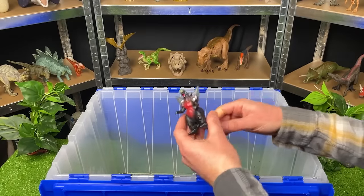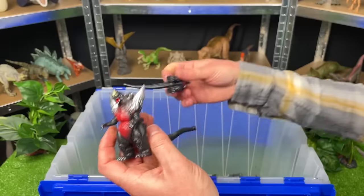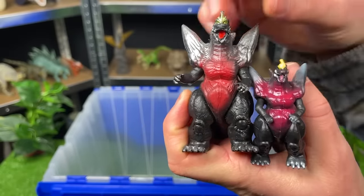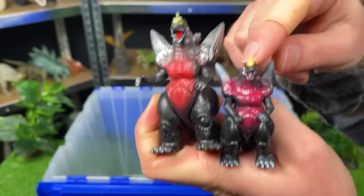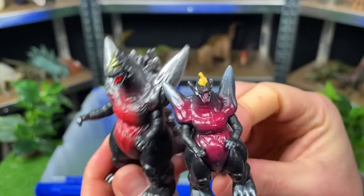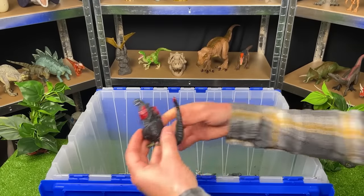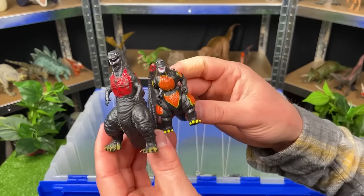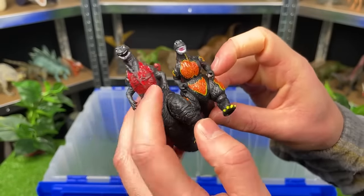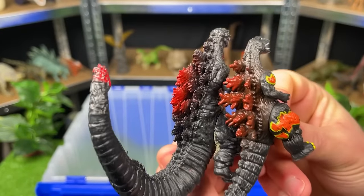We've got some awesome smaller Godzilla figures too. I actually have two tiny little space Godzillas. Look at the spikes on those shoulders. And look at those gold crowns on their heads. And we've got a few more Fire Godzillas, or I think these are Fire Godzillas. Once again, with the orange and yellow and the red on its chest and the glowing red spikes too. Those are so cool.